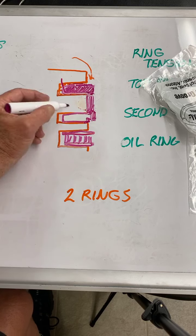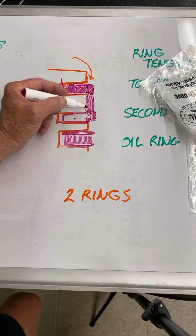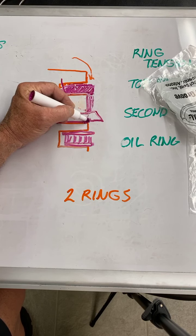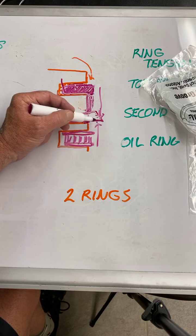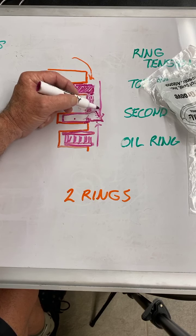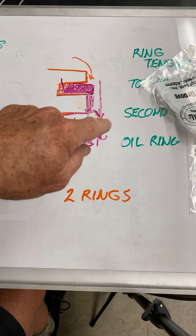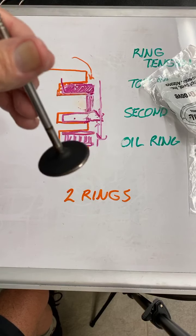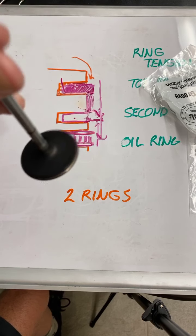And as soon as all of that lines up like the stars line up, where this ring comes loose and this ring's got pressure built up on top of it, when it all happens, remember, this is a squeegee. It is shaped like an oil scraper. This is not a compression ring, so this pressure will blow right by this ring. This ring is designed to keep the oil under here, and if the pressure gets to it, it will open up and let the pressure go by. That's when your crankcase breather weeps oil out of the breathers on your head, it gets through the little air cleaner, goes back through your throttle body, and it puts carbon crap on the back of your intake valve because it's getting oily mixture inside the air going through the throttle body in your Harley or car or whatever.